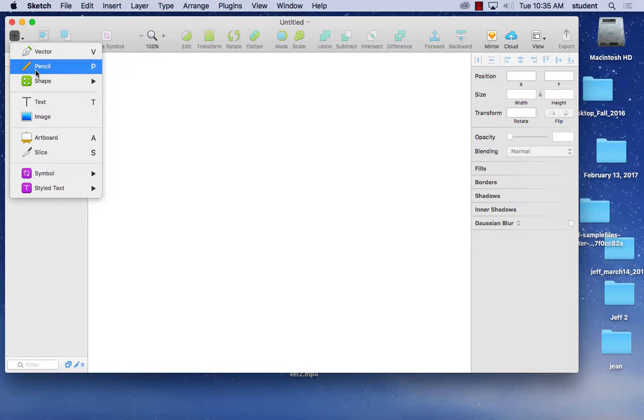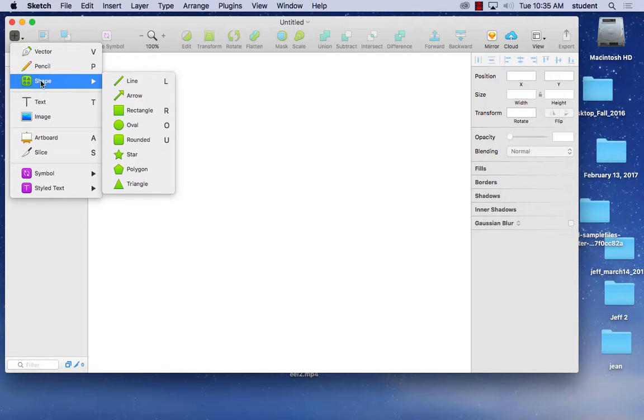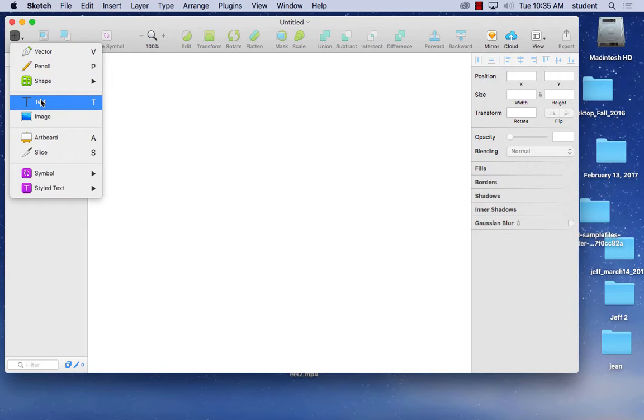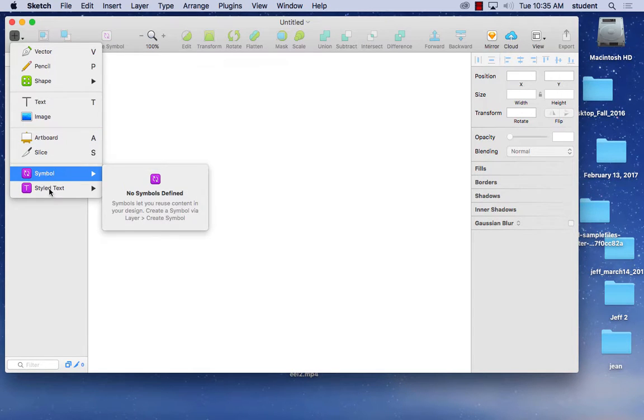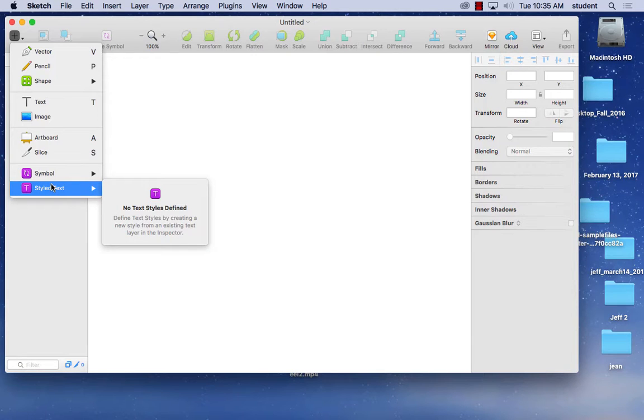You can make vector graphics, you can draw shapes, you can import basic shapes, type text, you can bring an image in, artboard, slicing, symbols, and styled text. The symbols and styled text are a way of reusing content over and over again. So if you have one headline that you want to use in multiple pages, you make it a style, and then you just repeat that style over and over again.